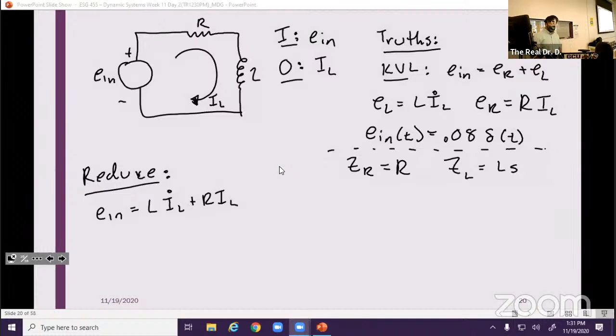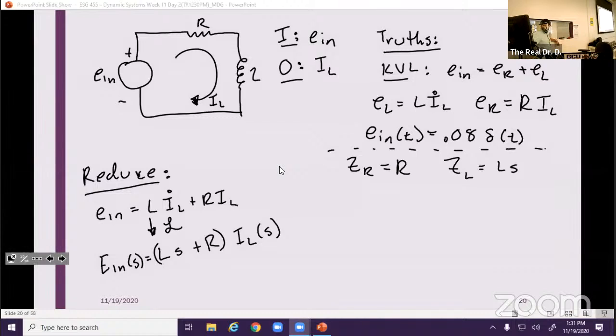All right. So there's our model. That's it. That's the whole system. So what do we need to do now? We'll take the Laplace transform of the whole thing. We have 0 initial conditions, so that means we just need this: we have E in of s, and now I skipped an algebra step and I didn't do the property.